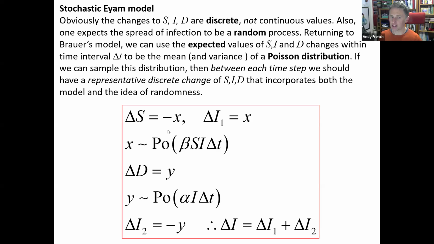Anyway, what you're assuming is we're going to go through our model, but the change of susceptibles to infectives is not going to be a fraction like we predicted so far. It's a whole number, with the mean of that being the change that we get from the SIR equation. So beta S I delta T is the mean number of infectives that will grow from the susceptibles, but we're going to have that as an integer. So what we can do is, using a random number generator, pick from the Poisson distribution, and then work our model in a big old loop.